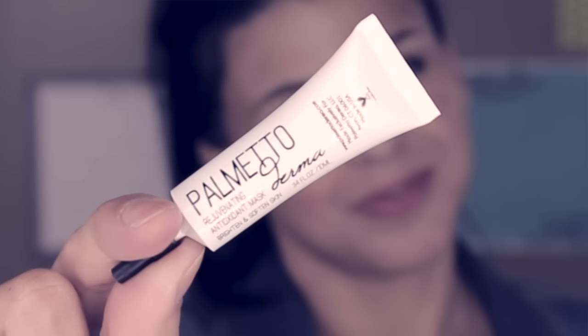The next product is a skincare one - this is the Palmetto Rejuvenating Antioxidant Mask. It's supposed to brighten and soften the skin, and it says it's cruelty free with a bunny logo right here. I recently started using all skincare products in the same month - if I receive something from Ipsy, I put it in a special drawer and use it until I'm completely done. I noticed through the Ipsy channel that they have a lot of sales on products they send you - sometimes 20% off, 30% off, sometimes almost 50% off if you order through Ipsy that month.